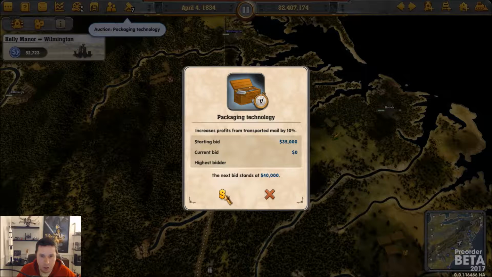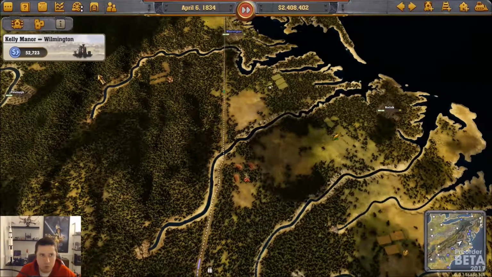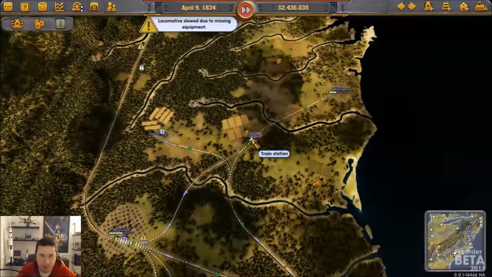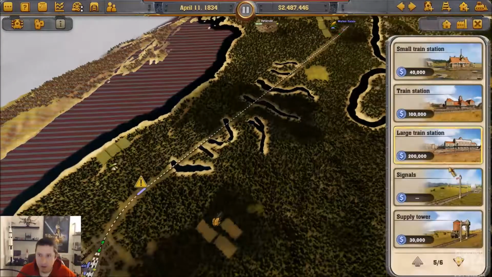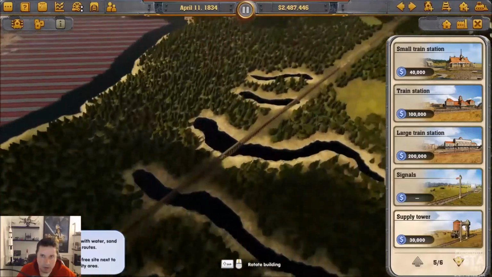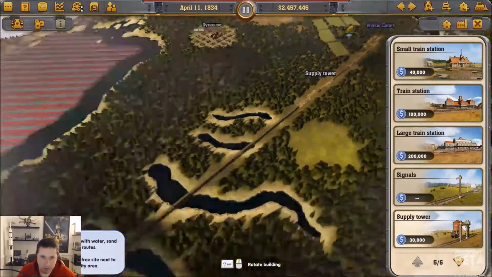Packing technology. Sure, I will buy that. Go away. So when I played the West Coast, oh right, oopsie. Oh wow, this is a tunnel, or this is a bridge, like the whole way across. I kind of failed and didn't realize that.